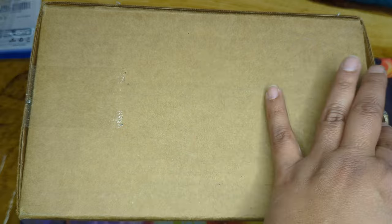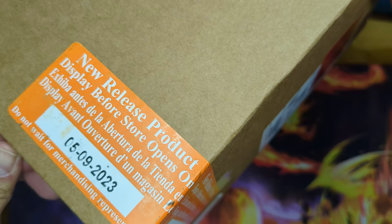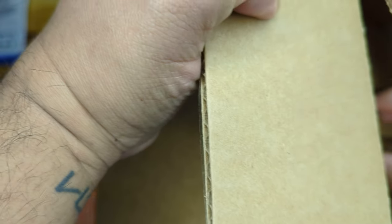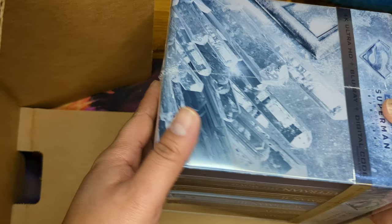That's weird — it's coming from Memphis. It doesn't have my address. Let me move this and zoom out a little bit. There's a box within the box and then more cardboard — they really want to protect this. Look at that — that's a really good unboxing experience just within itself.